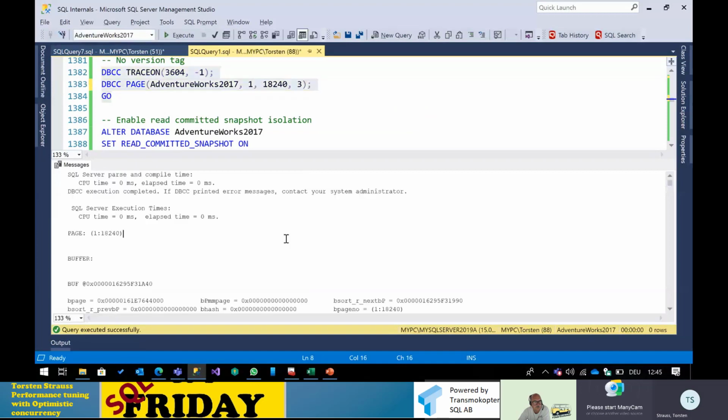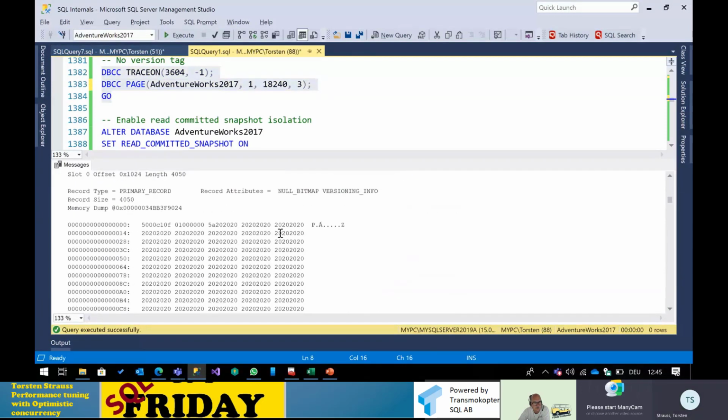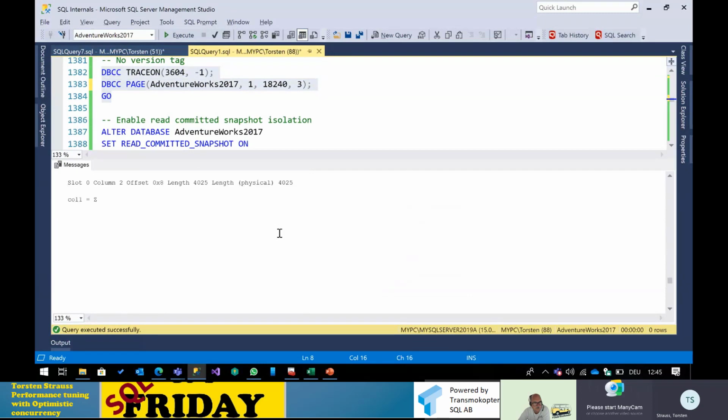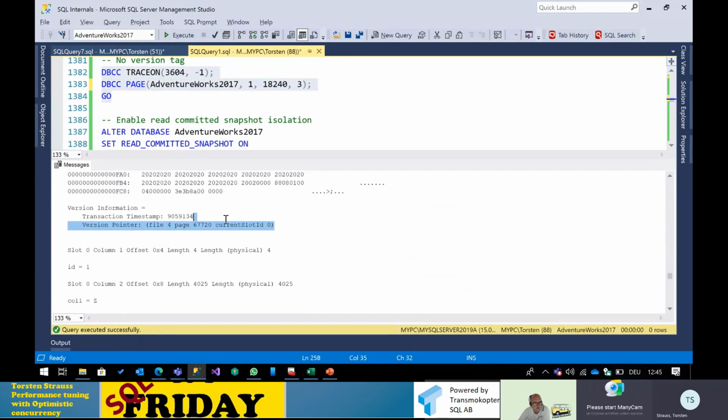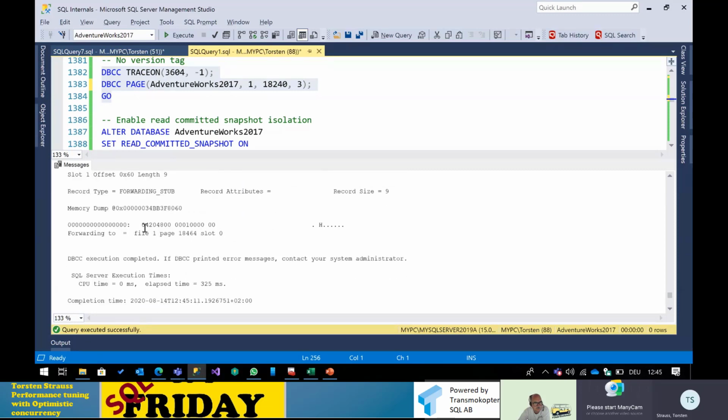Now I need to go down, down, down. Here we can see we have the version tag in place, and we can see one record is forwarded to another page.